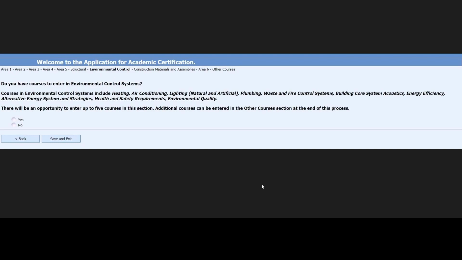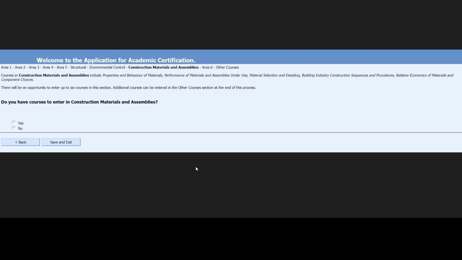After that is environmental control. It mentions your heating, air conditioning, which is HVAC, lighting, plumbing, waste and fire control systems, building core systems, acoustics, energy efficiency, alternative energy systems and strategies, health and safety requirements, environmental quality. All these you need to mention in here. After that is your construction, materials and assemblies.